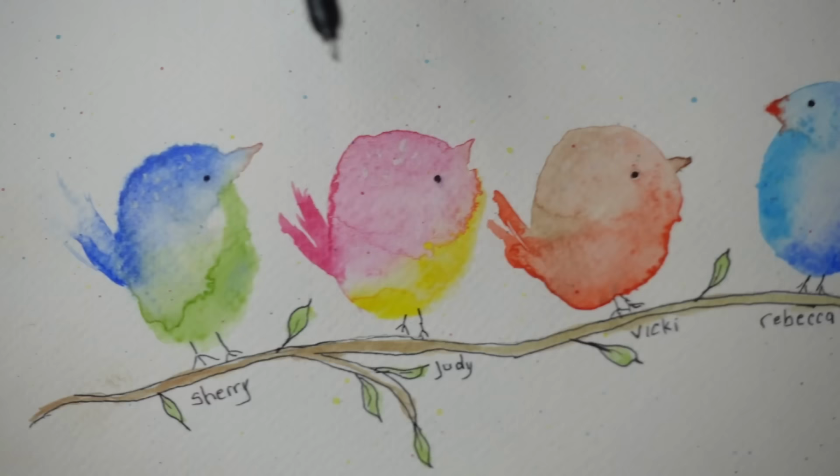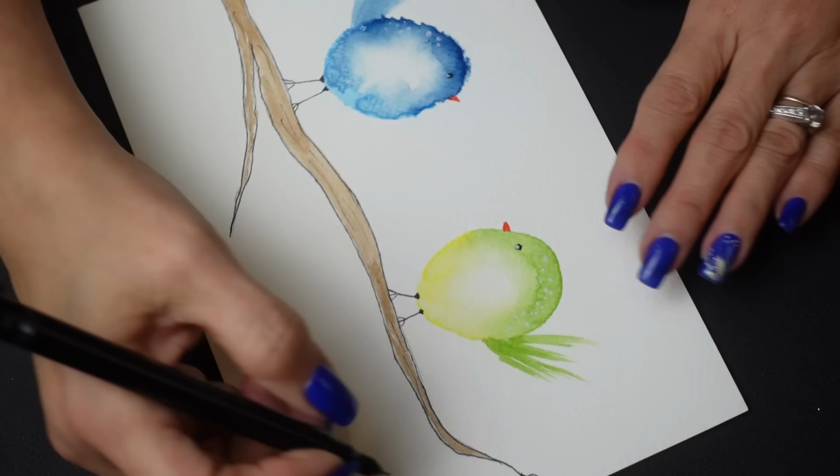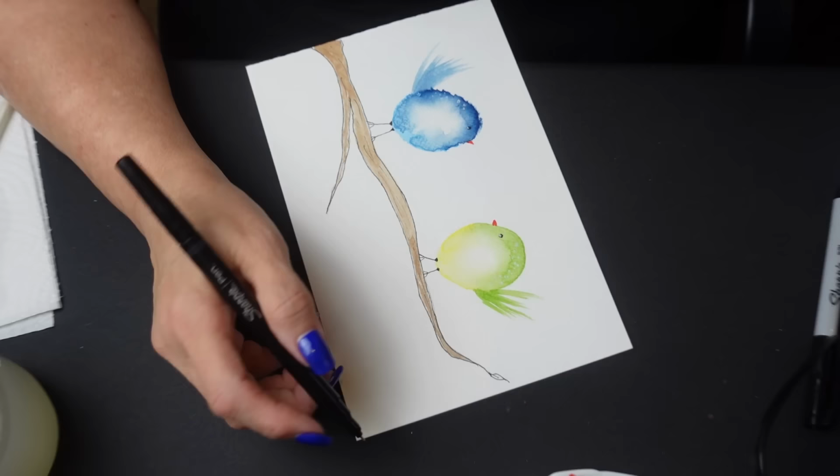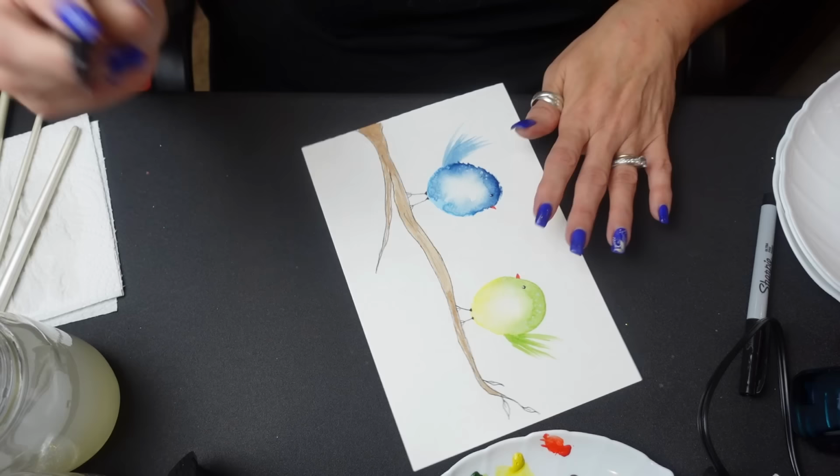All right, let's see. And again, there's no rhyme, no reason. It is what it is. Put them wherever you want. I'm going to bring you out so you can see a little better. And if they don't look perfect, it is what it is.